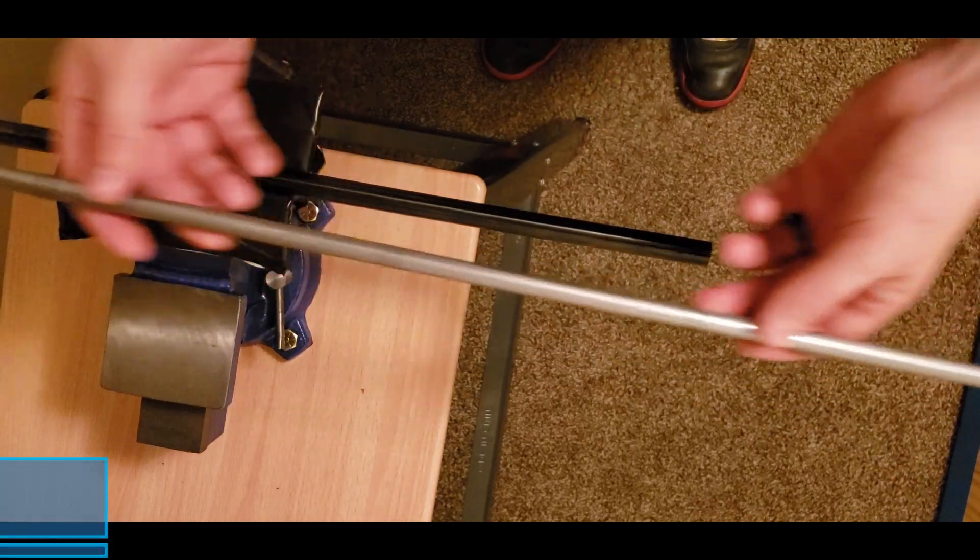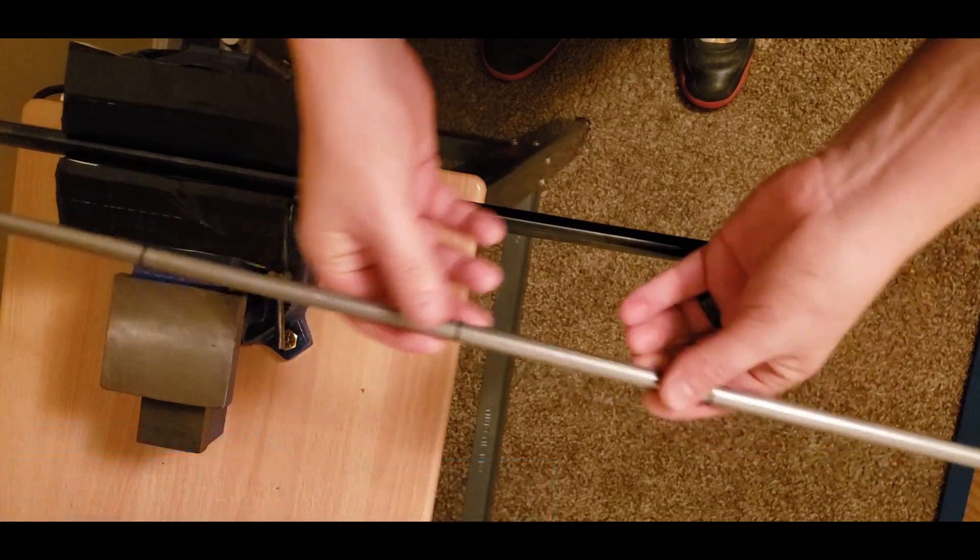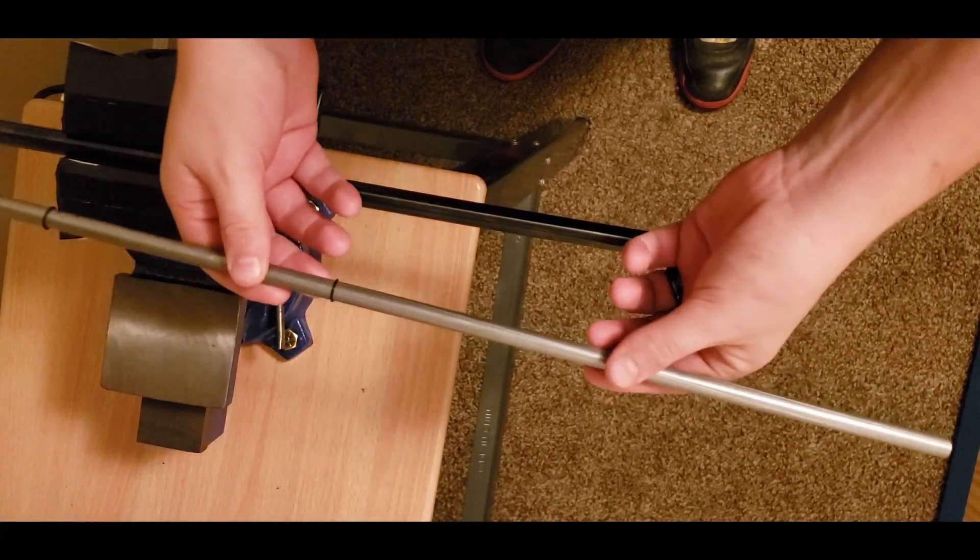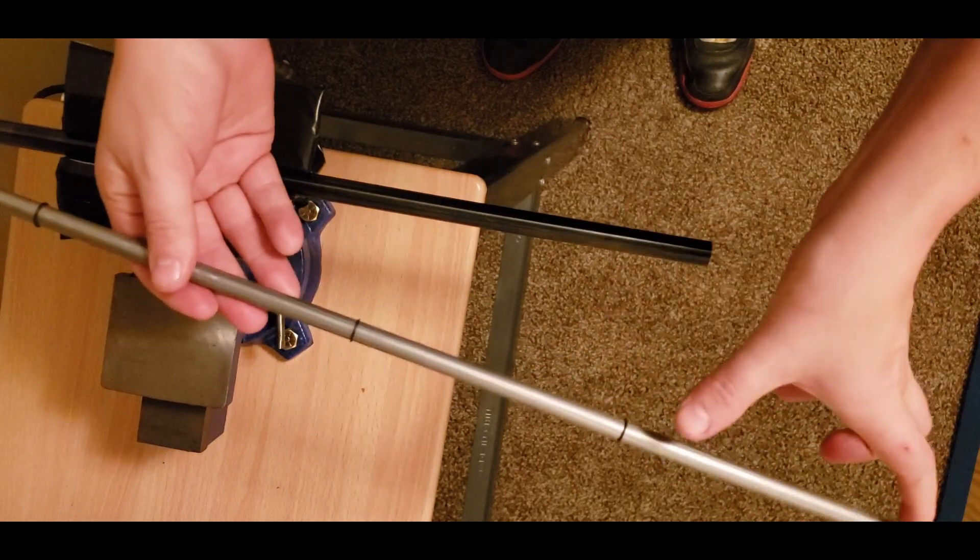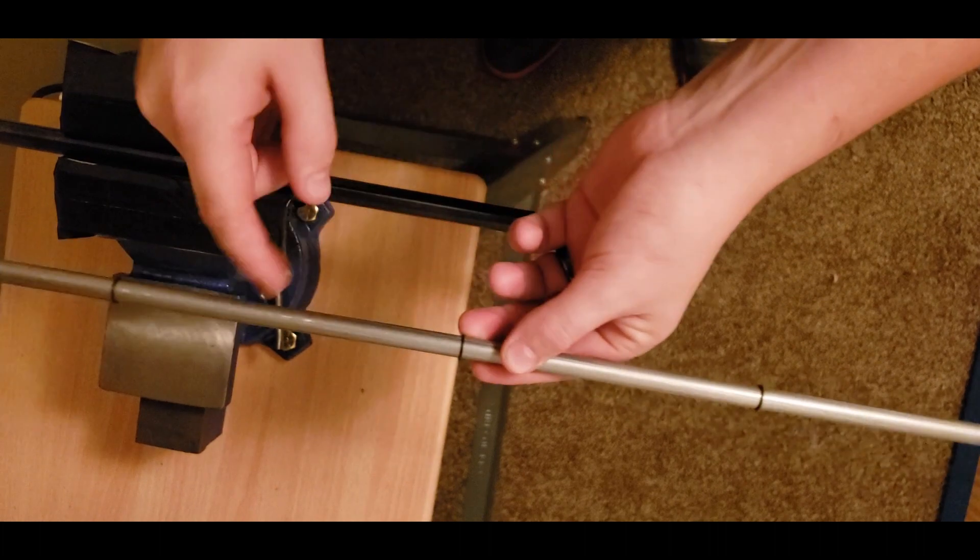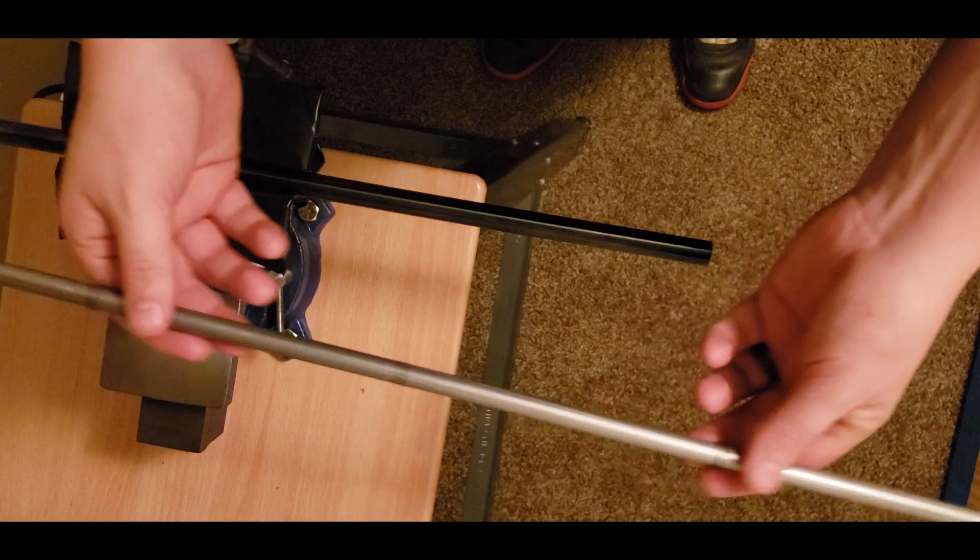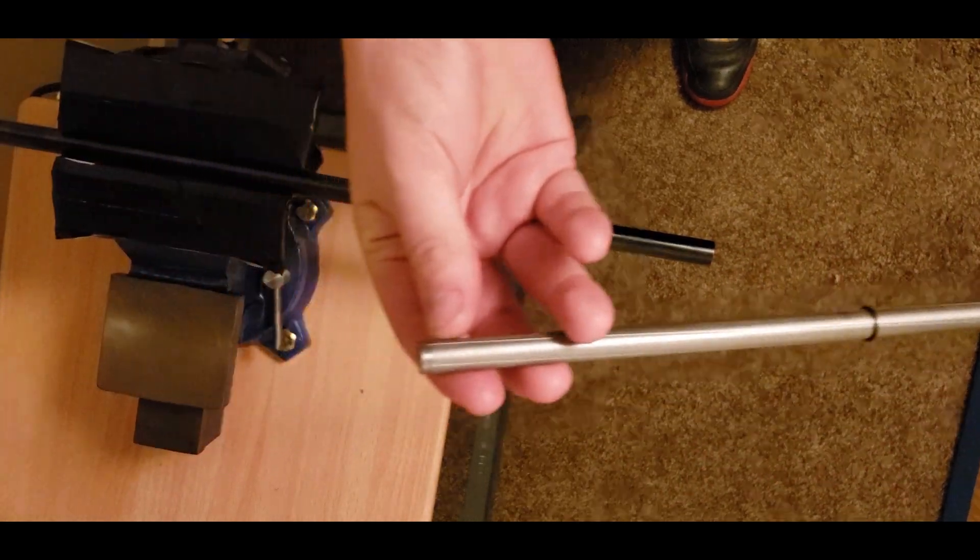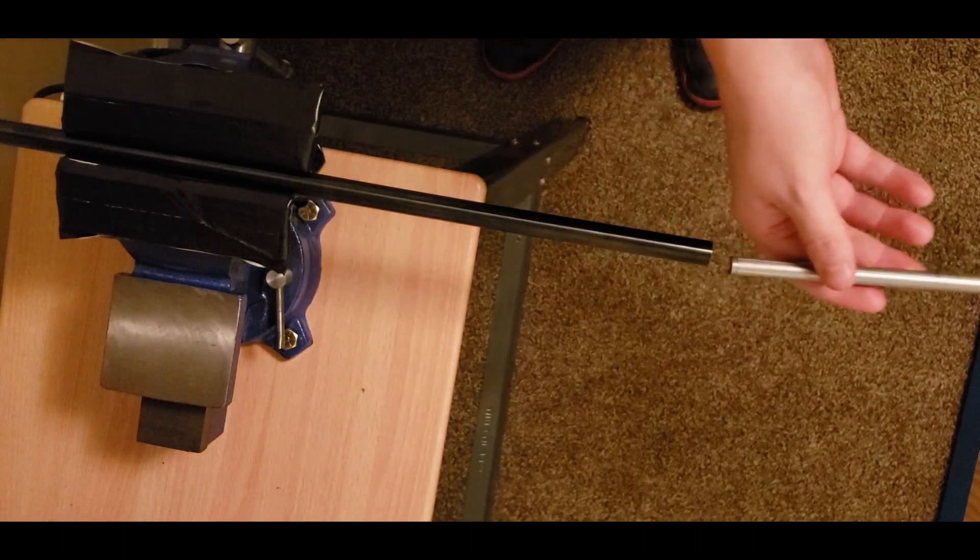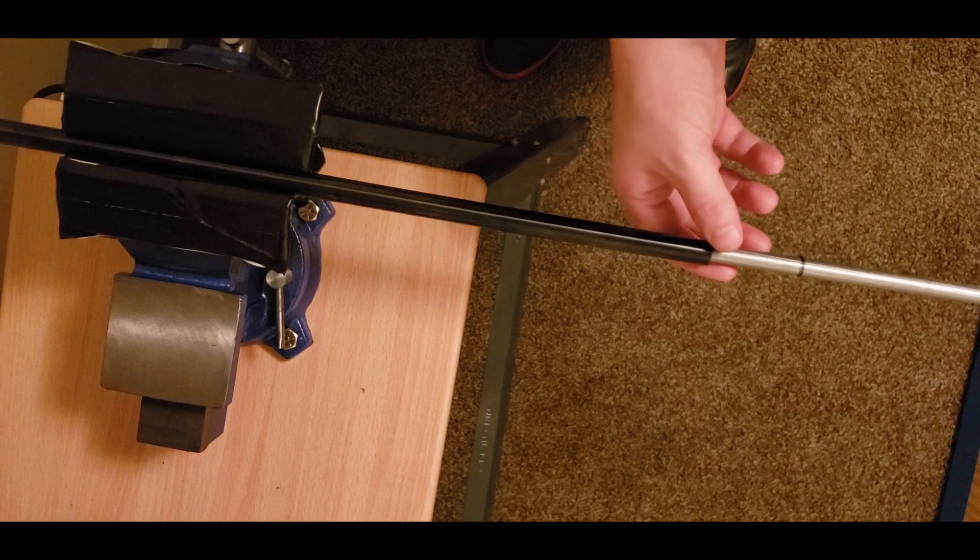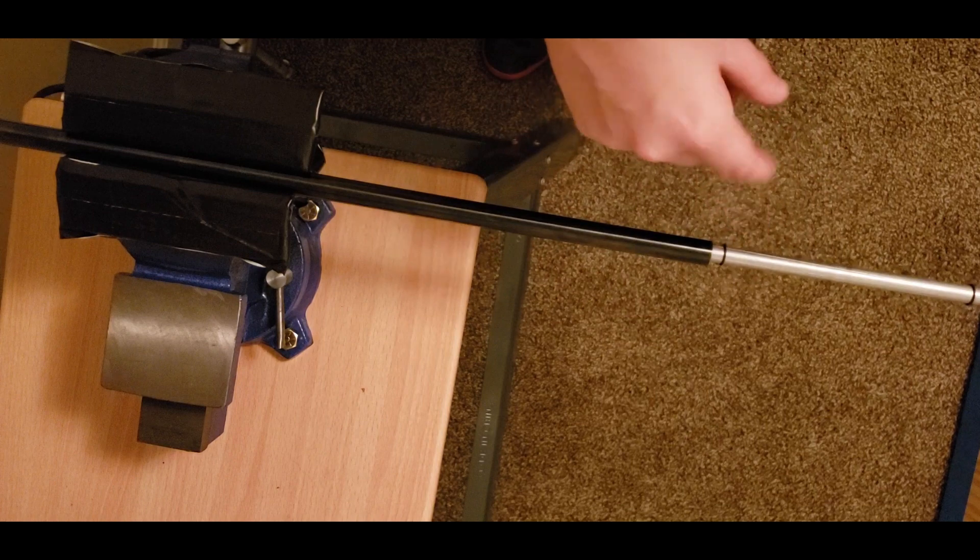Alright. So now we have the liner to install back in. Like I said, we're about halfway here, about this right there. Quarter of the way there, halfway, and quarter of the way that way. There you go. And like I said, once again, this little notch right here shows that this is the breech end. Make sure your O-rings are not dried out. Make sure they are nice and lubed up. These are.